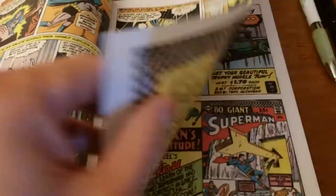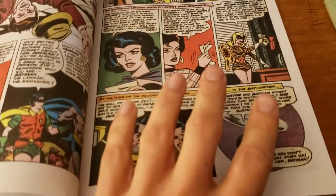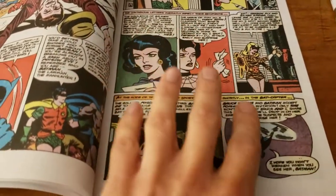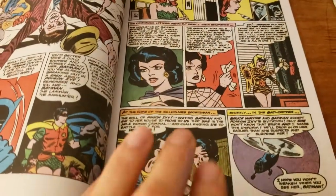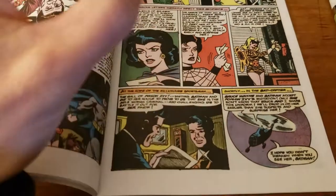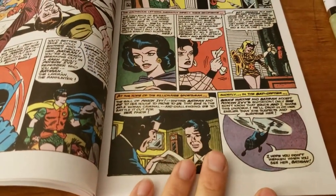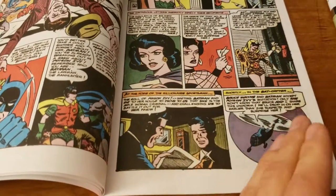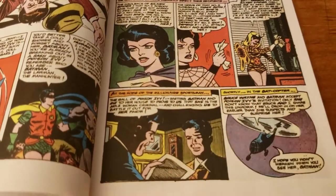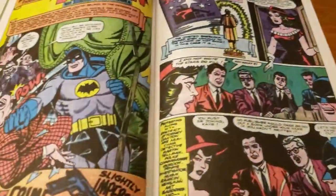Moving over to the DC book — they are printing it on a newspaper type paper. Obviously it's much higher quality than what we would get in the 60s, 70s, and even 80s. It is a lot smoother, not as granulated, and that goes for the ink as well. The ink is still solid, not granulated. Printing is different now — you don't see how colors would print with little dots, and the way printers would read colors you'd see separation. Sometimes different colors would run out of their lines. You don't get that these days, even on newspaper type paper, because the technology is a lot better. You can see that this book's colors are kind of darker, but you can see that colors do pop a lot more on the modern magazine gloss type pages.